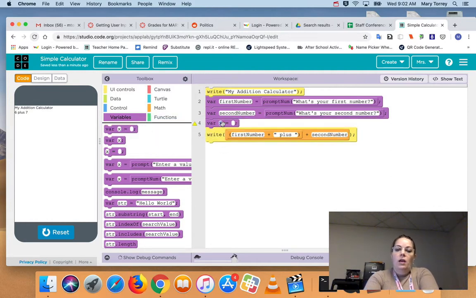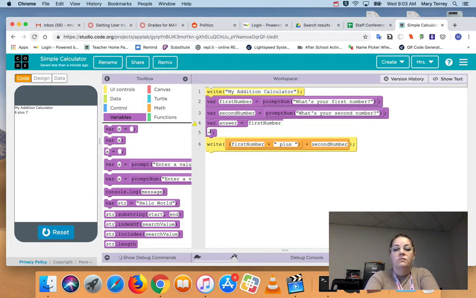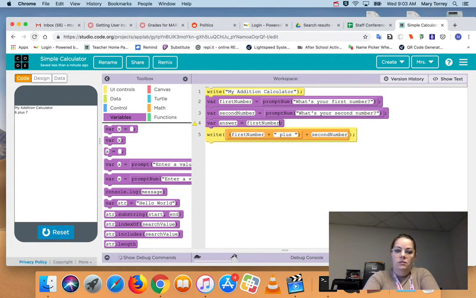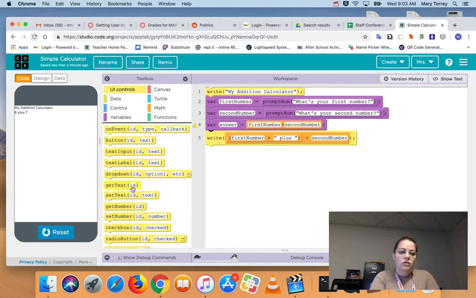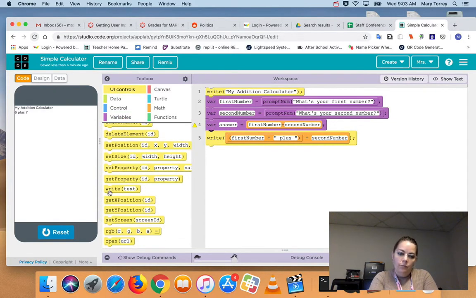We're going to say answer is equal to whatever our first number is plus our second number. And then I'm going to throw a write in there just so we can see it happening.